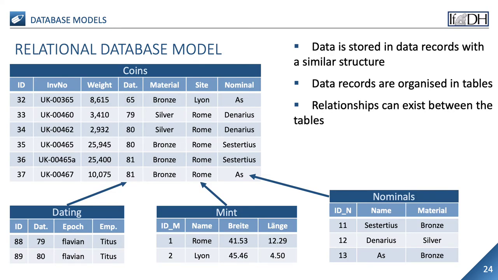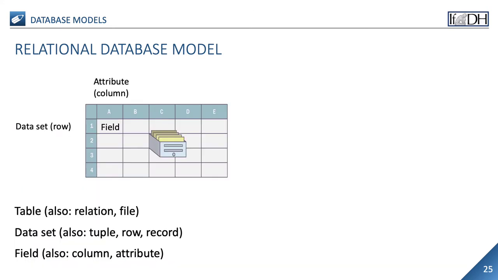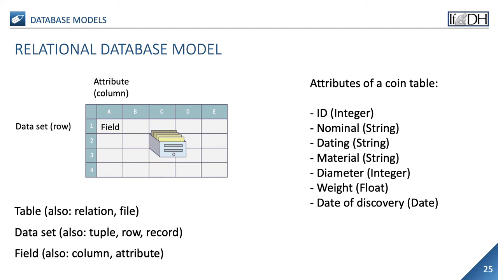In order to remedy this, the relational database model was developed in the 1970s, which describes the data and the relationships between them in the form of tables and relations. The data is stored in uniformly structured data records organized in tables. Individual entries in different tables can be related to each other by means of reference. A relational database is a collection of tables or relations in which each record is stored in a row or tuple. Each row consists of a number of attributes that determine the contents of the fields and correspond to the columns of the table. For example, a coin could be described using the following attributes: ID, nominal, dating, material, diameter, weight, date of discovery.